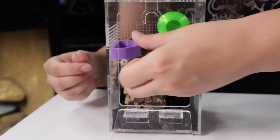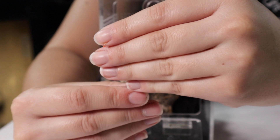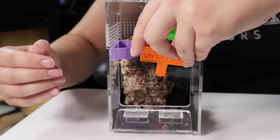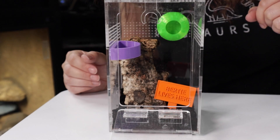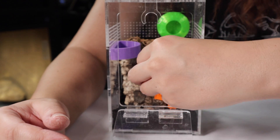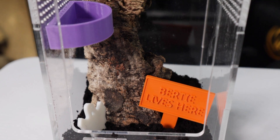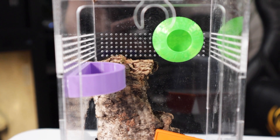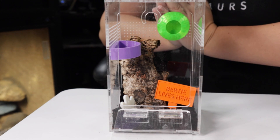Then we have a name sign — I've decided to call him Bertie, so we have Betty and Bertie! I'll put his little name sign down here somewhere. The substrate isn't very deep so it'll just rest there. It's also spooky season so he needs a little ghost, and I'll pop that in here too. I'd ideally like some sort of plant; Betty really likes an air plant, which you can dunk in water, let dry out, and put back in. For now this is his enclosure — keeping it pretty simple.